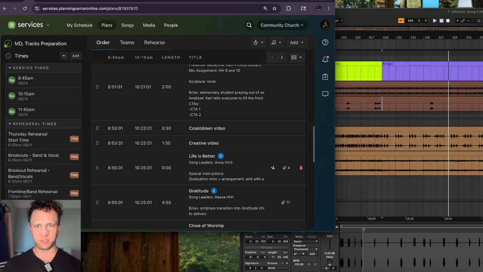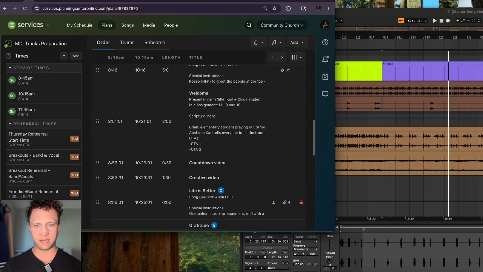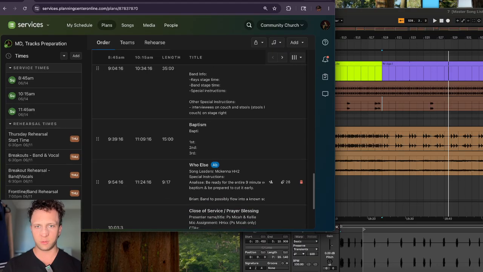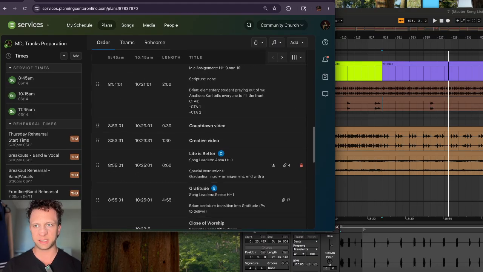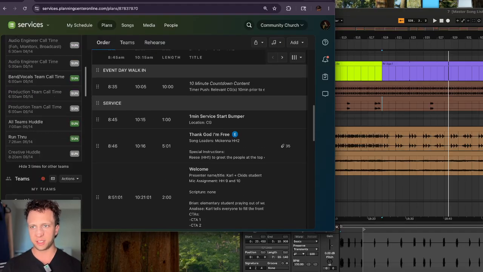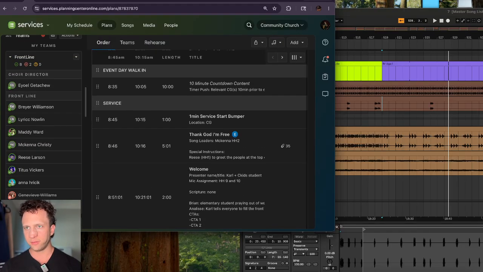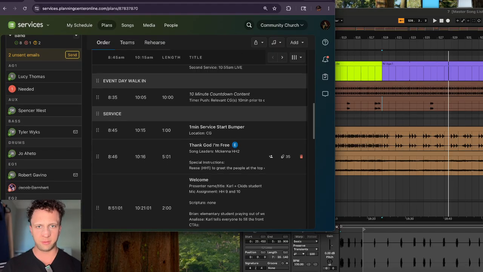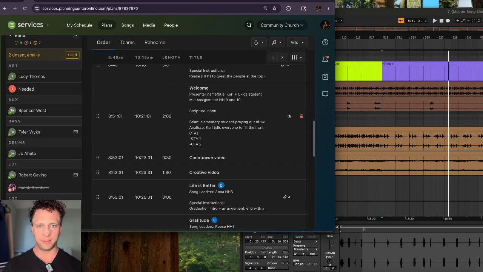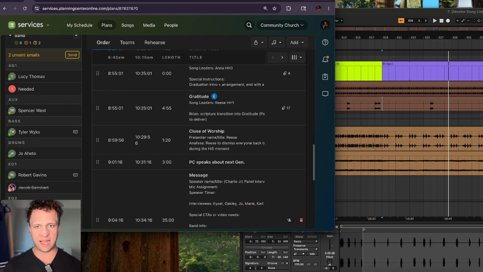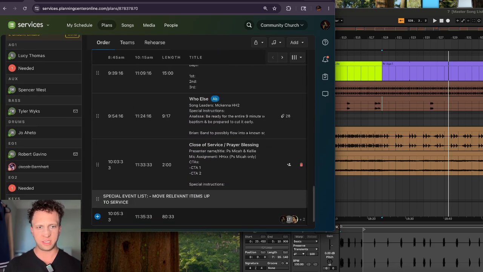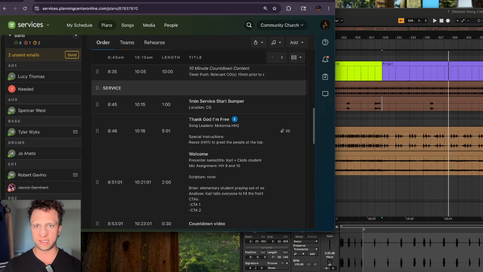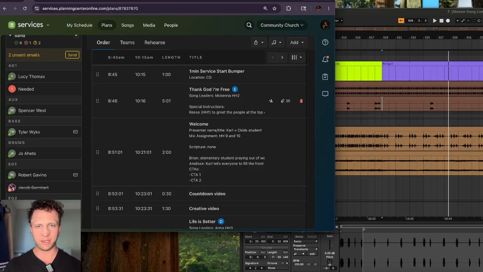So the first thing we're going to do is just think through if that makes sense, if everything looks good with the set, if there's anything that needs to be changed. I think in this case, this set has been discussed with our leaders. The set is good to go. We can scroll down and see that our vocal team is confirmed there and our band team is confirmed here. So we have the team ready to go that we need. We have the songs. Of course, we'll want to make sure that we have all of those songs available. I used to say look in the files, but I've actually got a better way that this is set up now that I'm going to show you guys.